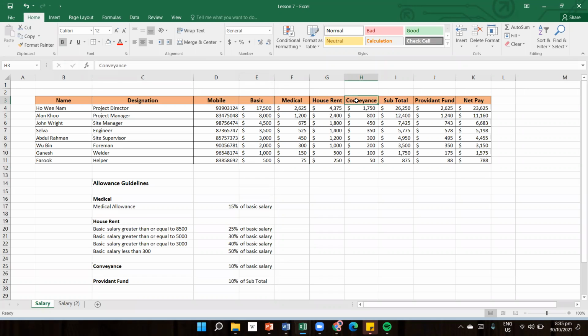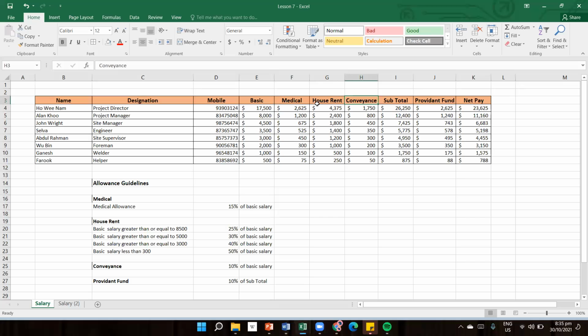Maybe in our home country we will have this, but in Singapore you may have different names, different allowances. You can just try to understand the concept. The allowance name can be different, but the concept is the same.